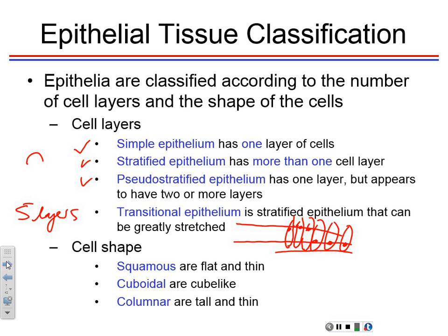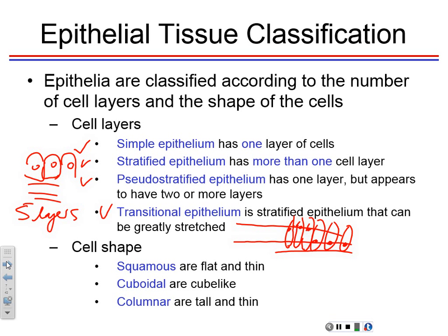So the top layer will kind of appear like this. Okay, and then the other layers are down there. Yes, dome-shaped like this. And then when you stretch the organ, like when your bladder fills with urine, then you have a few layers because the cells will spread out, fewer than the 5, and then they become squamous, flat. Okay, so that's why they call it transitional, because it will transition from cube-shaped before stretching to squamous, flat cells when it's stretched. All right, so that's transitional.